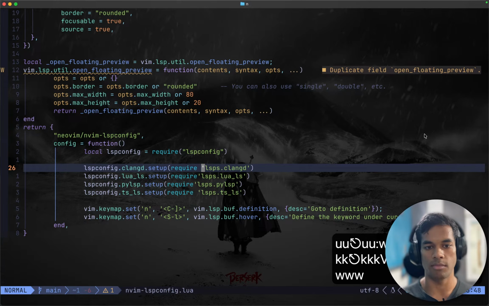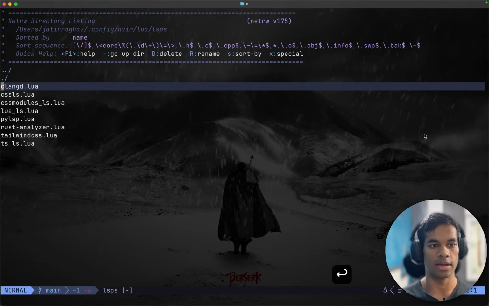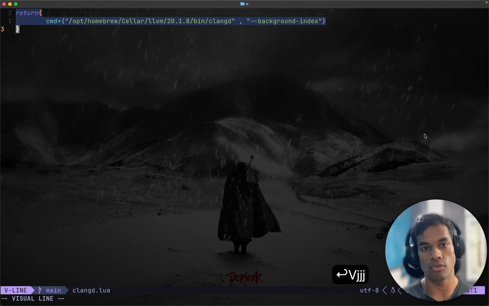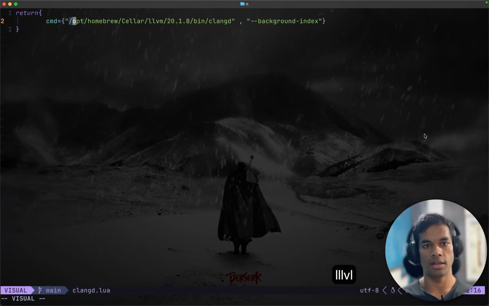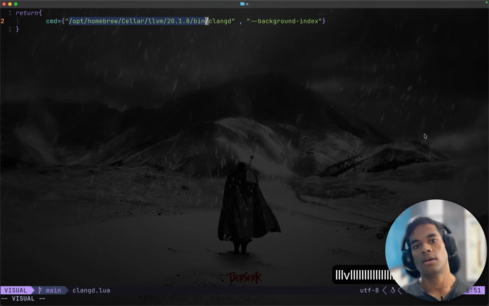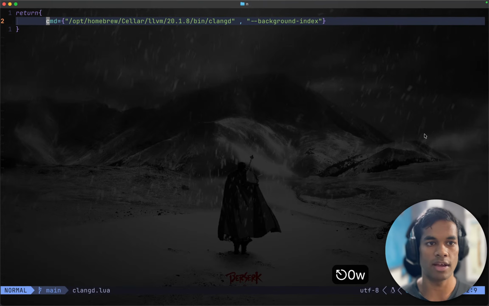And what am I doing here by requiring this inside this LSPs directory? I have the configurations for my LSPs. And what this does is it tells Neovim the command that should be run when I enter an LSP. Since I'm using a Mac, whenever you run clangd or something C related, there is a thing called Xcode, and Xcode natively has Clang, GCC compiler and LSP, but I do not want to run that because that has C++17. I want to run C++20.